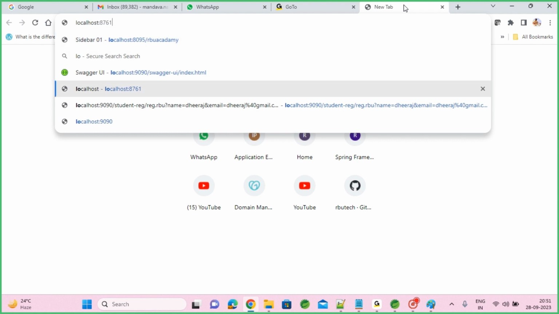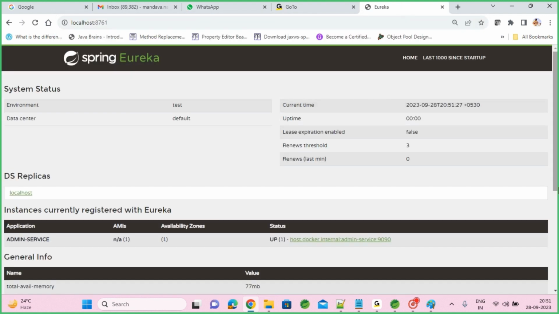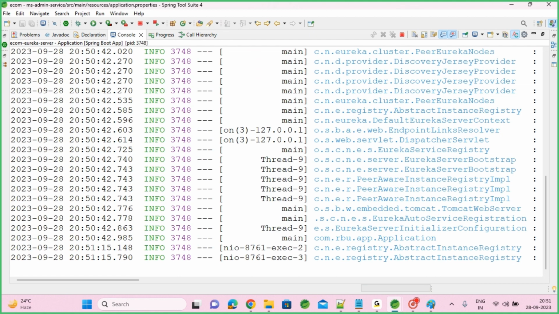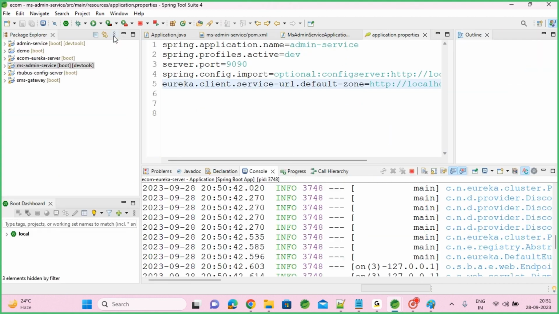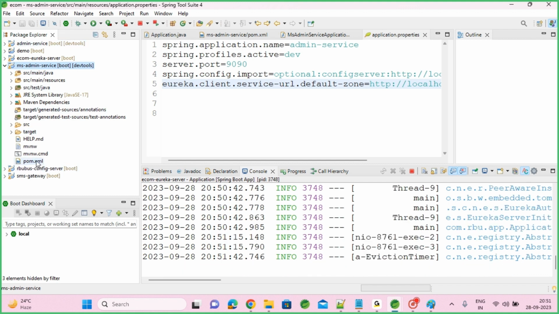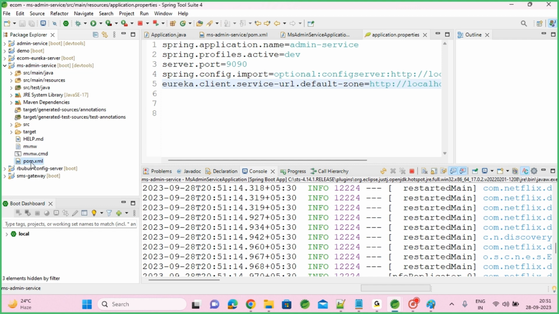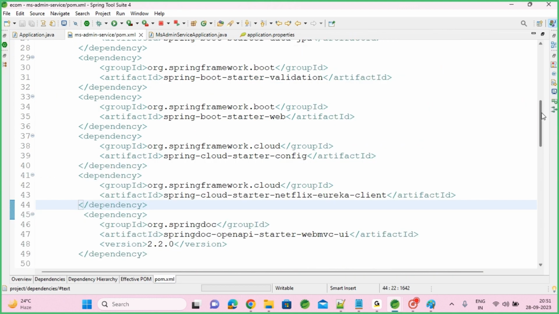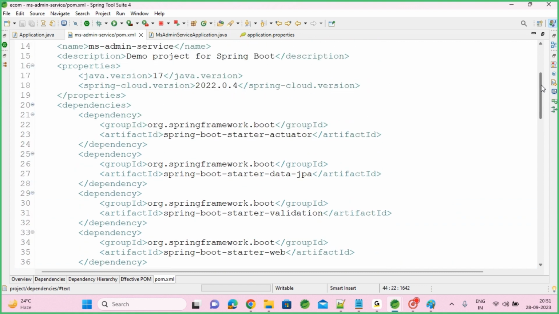Localhost 8761, Eureka dashboard. See, your admin service is registered on port number 9090. Cool, right? It is registered. What I can do, I may deploy one more copy of it, but make sure you should not have DevTools here.